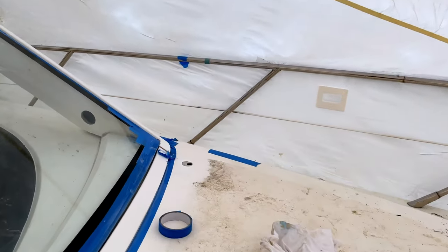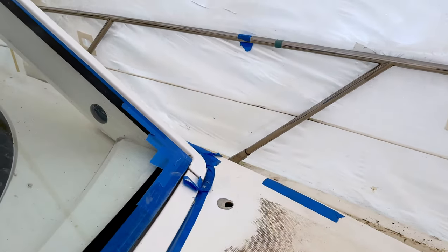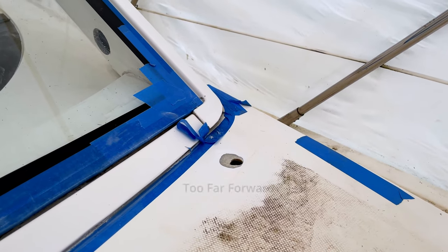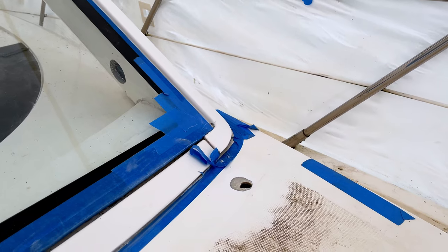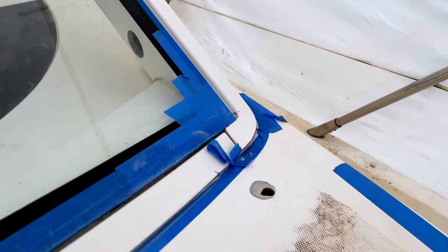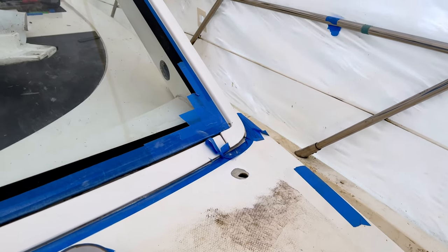And also we've just dished out that one over this side. So again, this is for the windscreen wiper. Drilled in the wrong place, slightly too far back. So we've dished that out, we'll fill that with some resin and some chopped strand, and we'll be able to gel coat that, and also just flatten it again with some wet and dry. So that's all looking good.